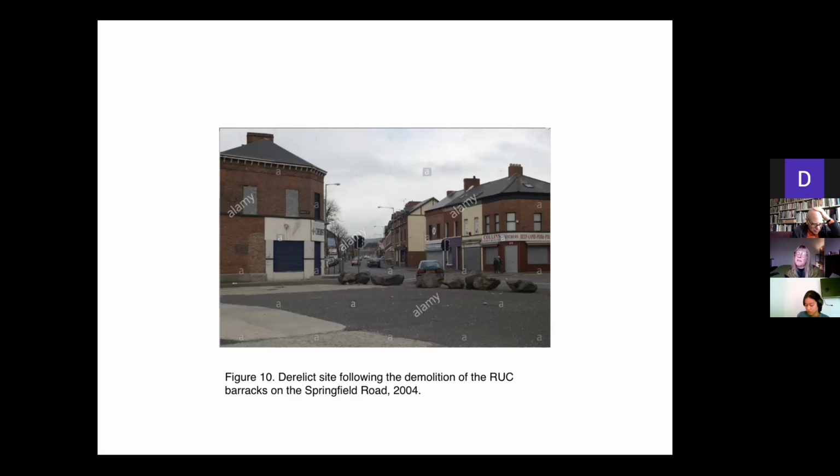But yes, Springfield Road seems to have had quite a lot of conflict happening there in the 80s and 90s. The Falls Road is the one that everybody hears about as having been the most conflicted road, but actually Springfield Road seems to have had just as many problems. And it's also the geometry there, isn't it, around that bit? I don't know if that's of any practical use to you. Are you looking at Dover Street in particular?